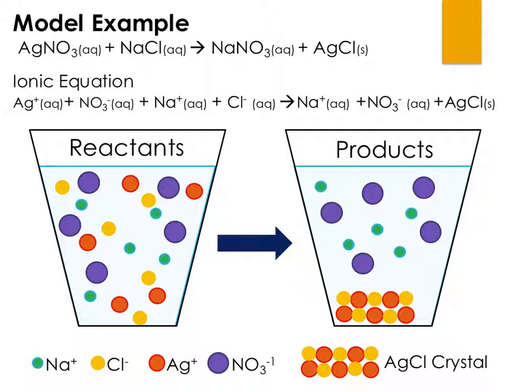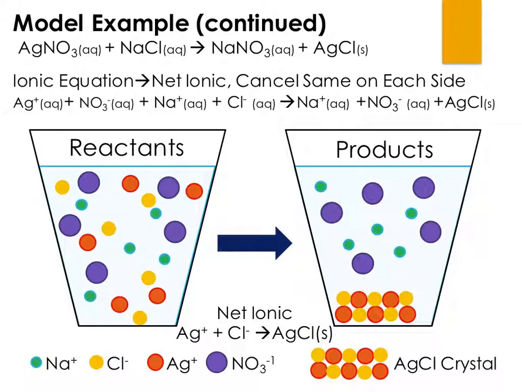As we do the reaction, we can see that some of the ions are still in solution, yet some of the ions have come together and formed a new structure, silver chloride. Okay? So we've taken a bunch of ions here, undergone a chemical change. Some ions are left around, and then some ions have formed a new material from the ions in the reactants. And now we're going to understand in the next slide what's happening chemically.